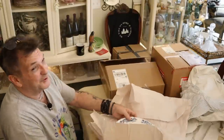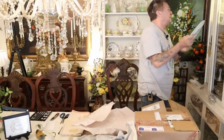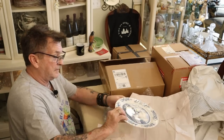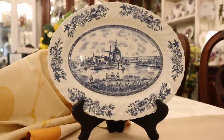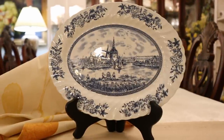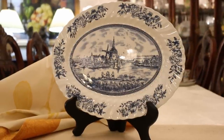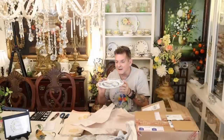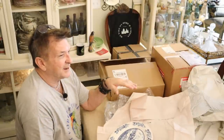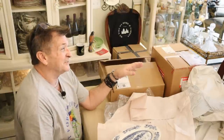My heart is beating really fast — heart of hearts — oh, it's wonderful, that's so sweet. And here it is guys: the unbelievable Tulip Time by Johnson Brothers. This is from the '40s and '50s — it's really tough to find any. This plate, coming from her, is superb. I don't think it may have ever actually gotten out of its crate packing — that's how nice. I would only expect that coming from her. Thank you so much.